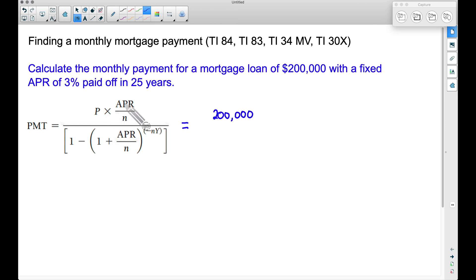We're going to multiply by the APR over N, so times the APR. The APR is 3%, I recommend converting that to a decimal, so 0.03. Divided by N. N is 12 because N is the number of payments you make per year. Since we're doing monthly payments, we make 12 monthly payments per year.